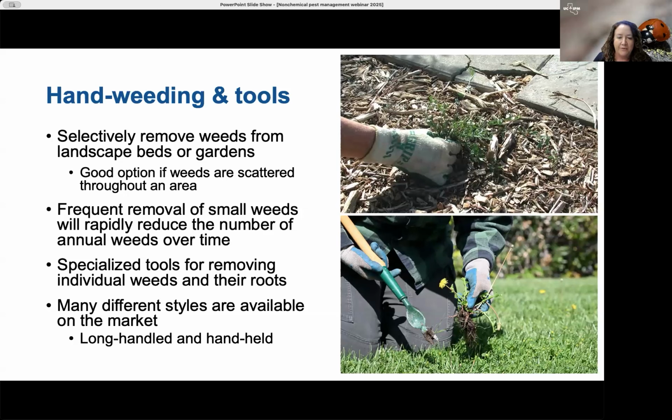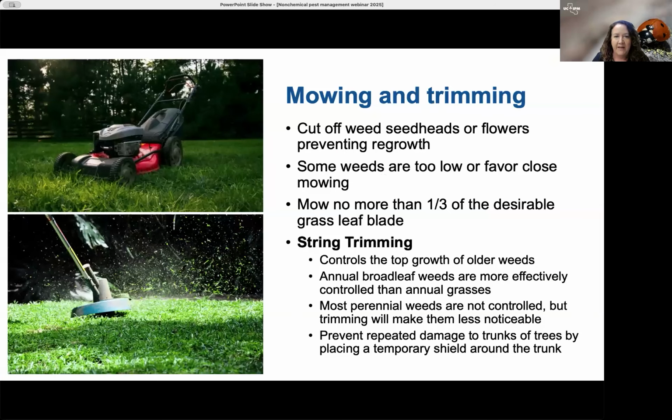So that fork will help pull the plant up and also allow the whole root. If you leave a little bit of a taproot for some of the really hard to control weeds, the weed will just regrow from there. And we do have an article and information on our website, as well as a video on different long-handled and short-handled tools for you to consider.